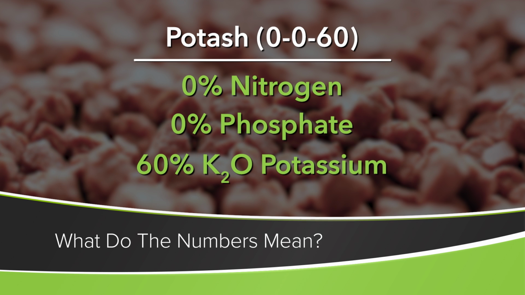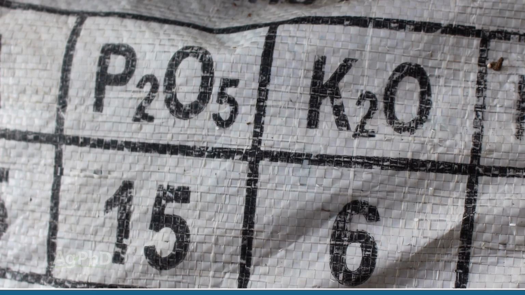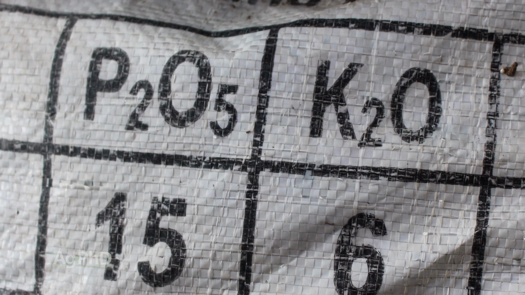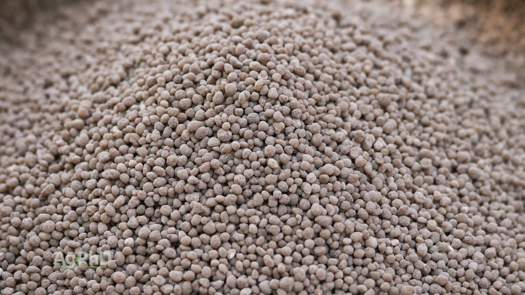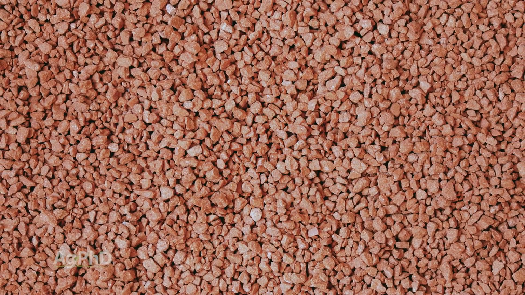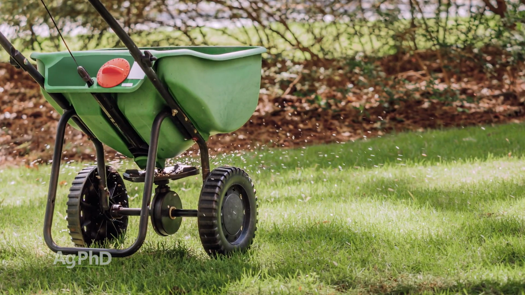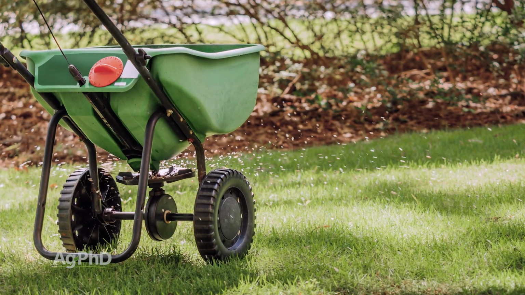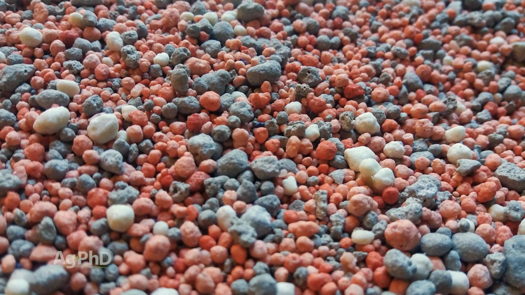Now, there does get to be some confusion on this because I said K2O potassium, it's not potassium, and I said phosphate, it's not phosphorus. So that already sounds tricky, Darren. Oh, Brian, there's just a simple conversion to convert phosphate to phosphorus and K2O to potassium, but I don't really care about that. As you see recommendations for how much N, P, and K you need for your lawn, those recommendations are made in terms of nitrogen, phosphate, or K2O potassium, so you've already got the numbers that you need.